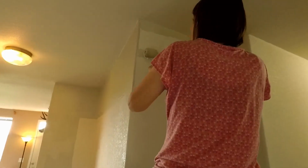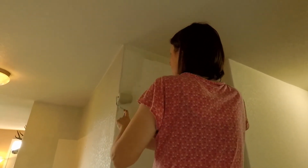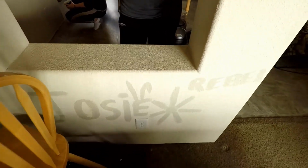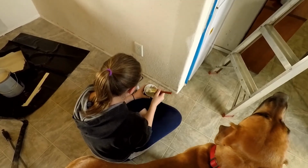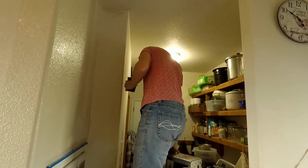Lasted about 10 seconds. Yeah, I was gonna say 30 seconds, but somewhere around there. She got to participate. Yes. And you can see Josie participated. And it actually came out to be a pretty nice color too. It's called Accessible Beige, but it's not really beige. But it came out nice.